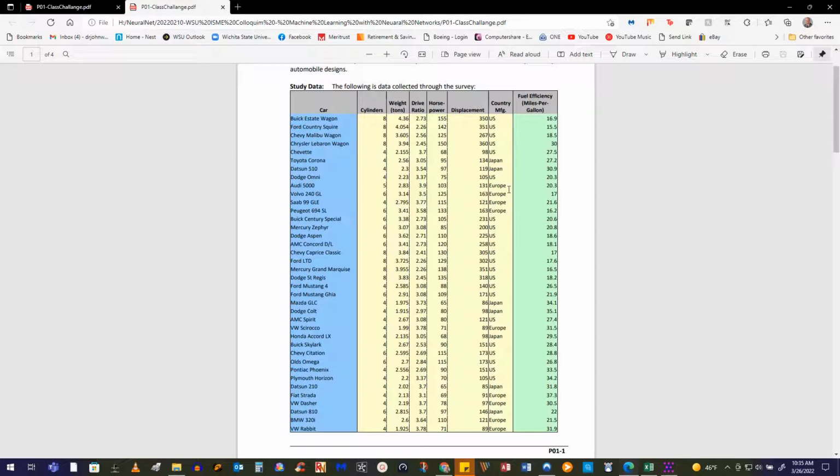In neural nets, it doesn't work out that well. Sometimes it would have a hard time distinguishing Europe from the other two because it shares a lot with the other two, as far as the pattern goes. So what I'm going to do in my model is have a variable for US, a variable for Japan, and a variable for Europe. If it's US, the variable for US will be one, otherwise it'll be zero.